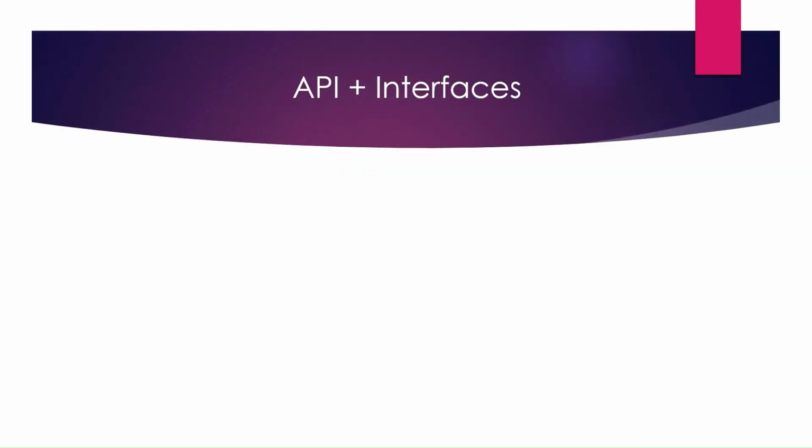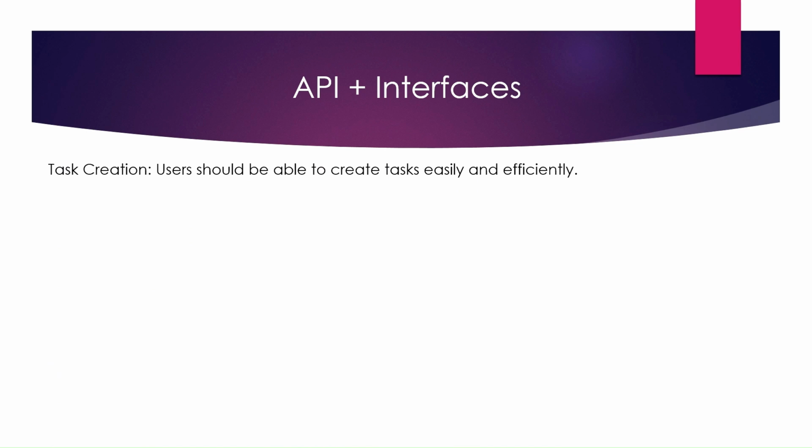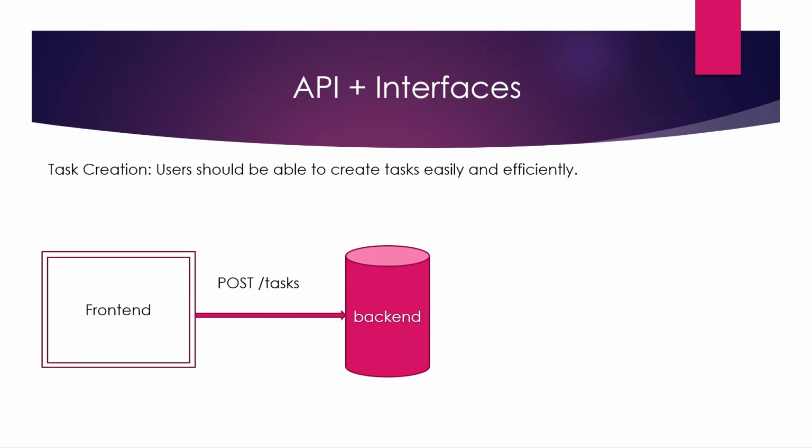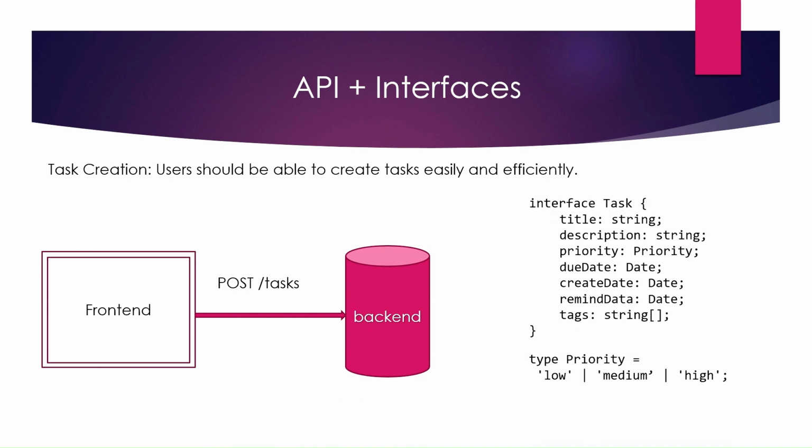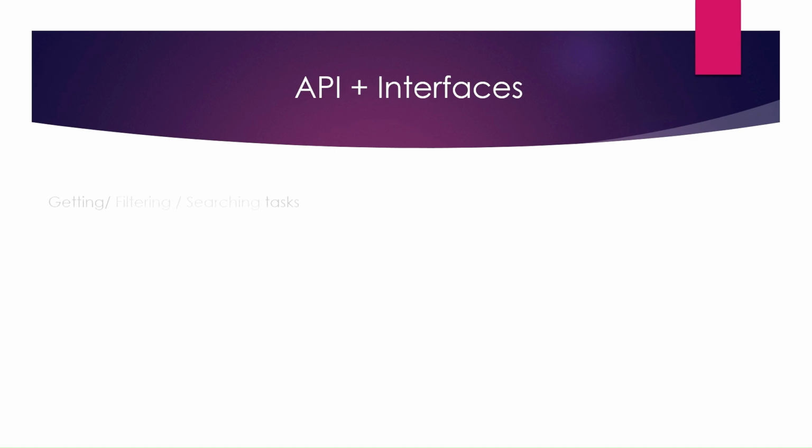Now we'll be talking about the data API and endpoints for our to-do list application. Let's begin with task creation. To create a task, we'll be using the POST endpoint with the following interfaces. Title and description fields will contain task data for our task. Priority, due date, creation date, and text will allow us to filter our task. Reminder date field will notify the user about upcoming task.